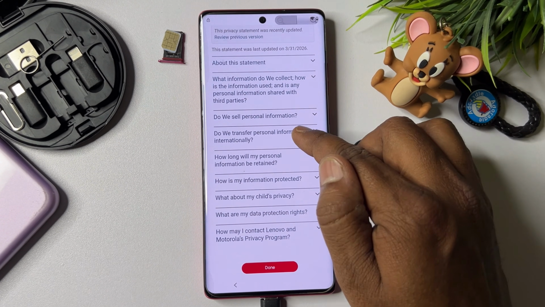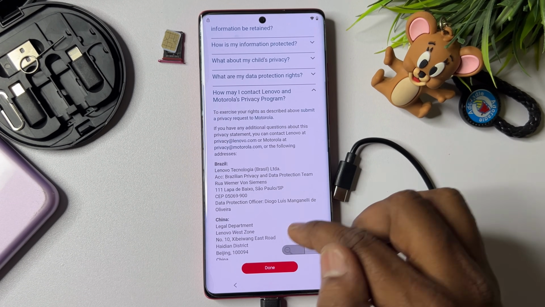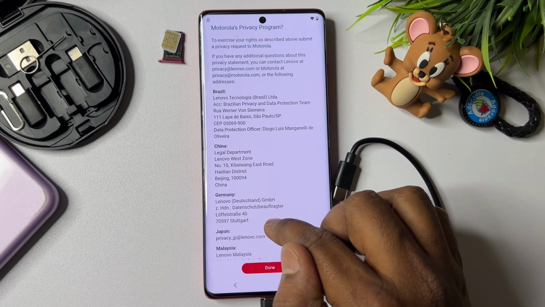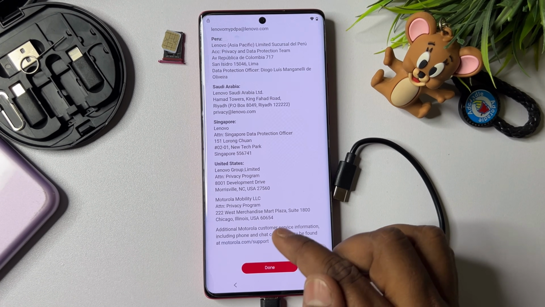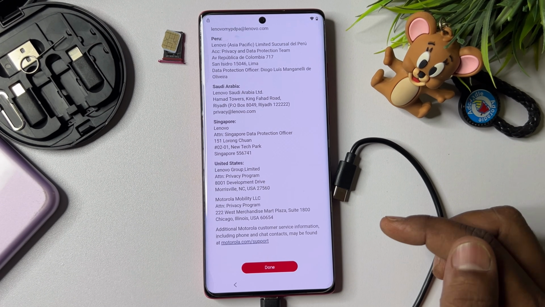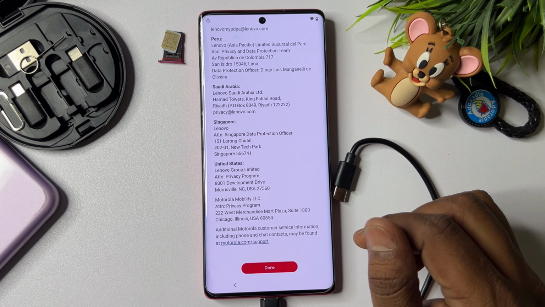After that select the last option, go to the last option. This is motorola.com/support, and wait for a few seconds.